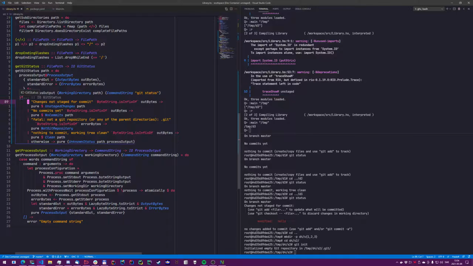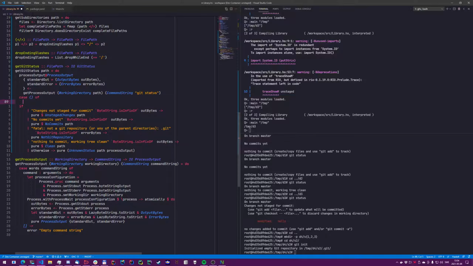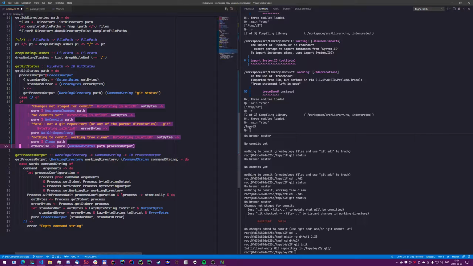This is called a multi-way if, right? And the alternative to writing this multi-way if, this one here, is that because we are effectively talking about out bytes and error bytes, right? The alternative here is actually to say case whatever of, and then stating these cases. And this is, I mean, it's not bad, but it's kind of unnecessary in a way, right? So we could effectively have the same code here.